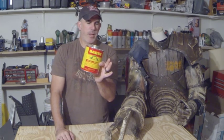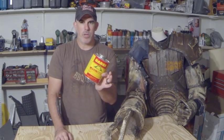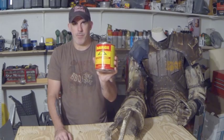The reason why I like barge is the fact that I put this on, it takes about 5 minutes to dry, and then you stick those pieces together and they're on there. They're not coming back off. You don't have to wait. Once you stick these things together, you can keep working. You can keep going. That's why, I am not a patient person. So this stuff is awesome.